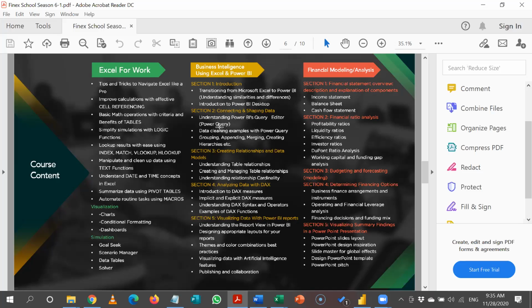Now, the third module we are going to do is the financial modeling / analysis module. This is very important. Finance Skills Hub is an approved training provider of the Financial Modeling Institute in Canada. Over the last 3 years, we've trained over 22 advanced financial modelers. We hope in the next season, all these 22 advanced financial modelers will go on and become chartered financial modelers. We take financial modeling very, very seriously in Finance Skills Hub.